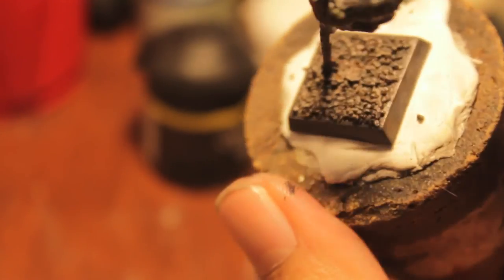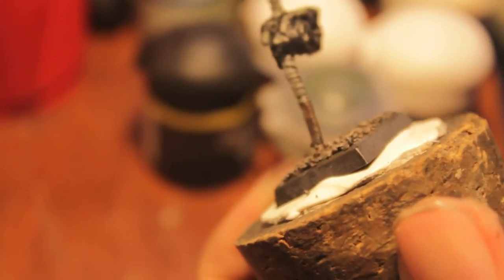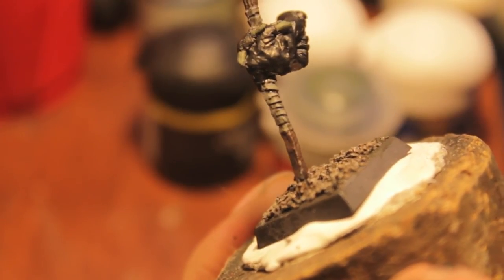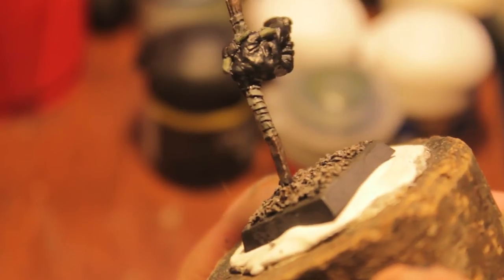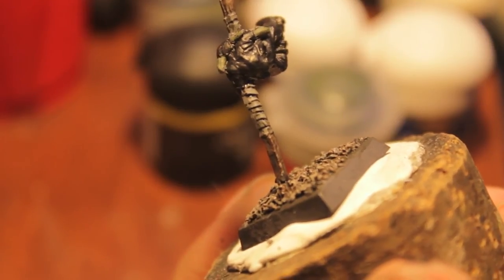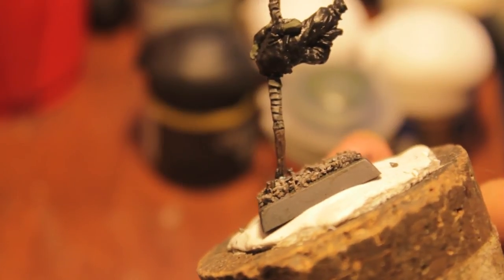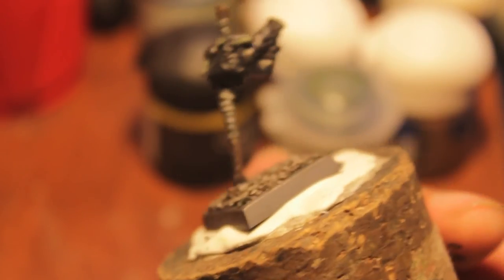There we go. Okay, at this point, the wash should be dry on the rest of your model. So what we're gonna do is highlight back up the bandages and the staff with the same colors that we used before. So Astronomicon Gray for the bandages and for the wrapping around the staff, and the actual staff with Calthan Brown.